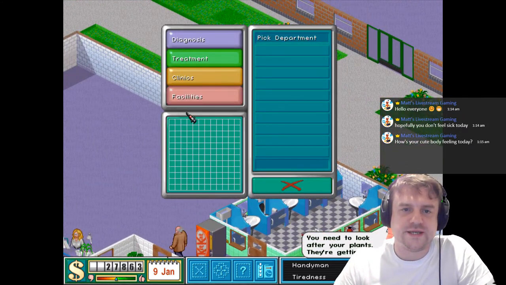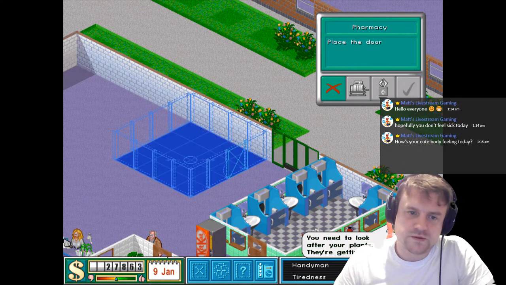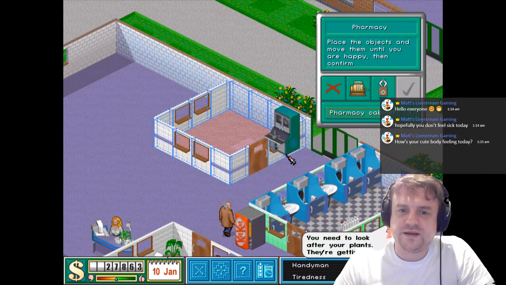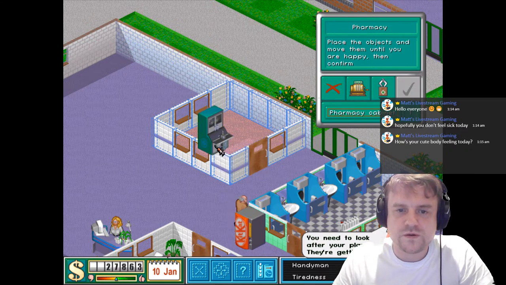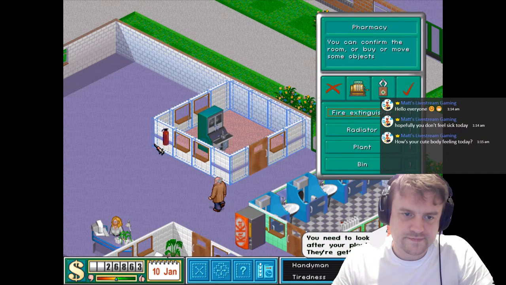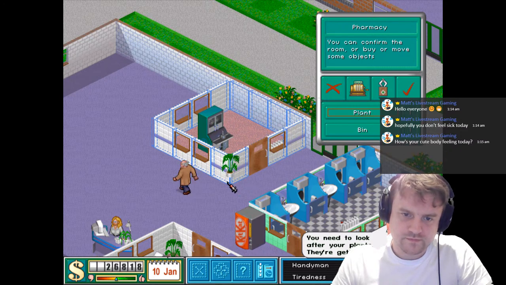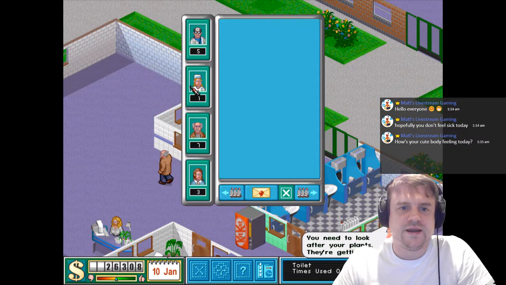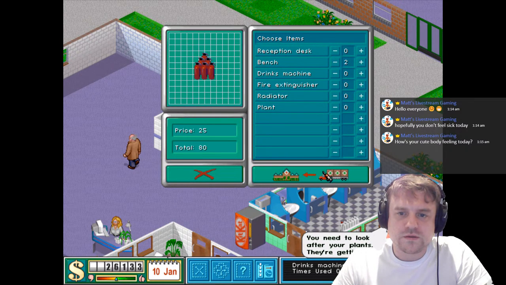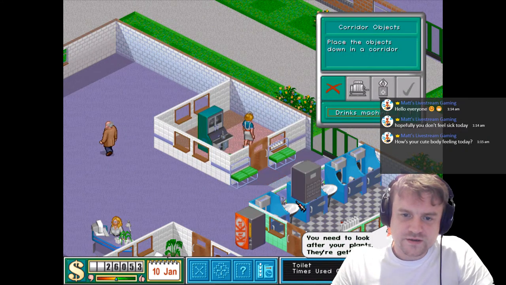Now, the first thing that we always need is a pharmacy in the beginning. Now, let's put it here. And now the corridor should be okay. Okay, and now let's find the best nurse that we can find. I have one here. Drinks machine. Right there.